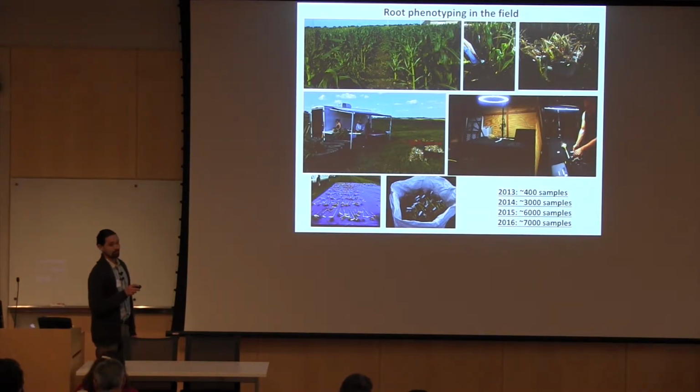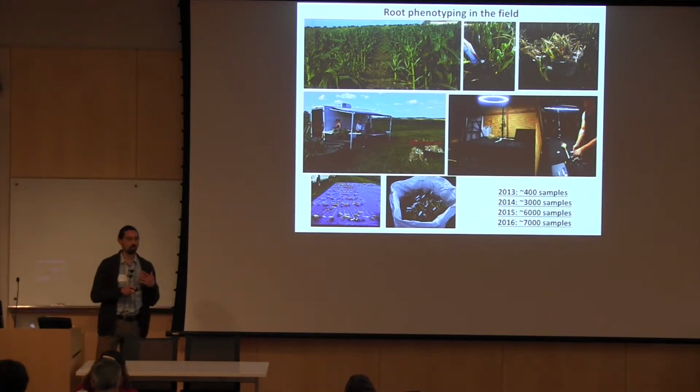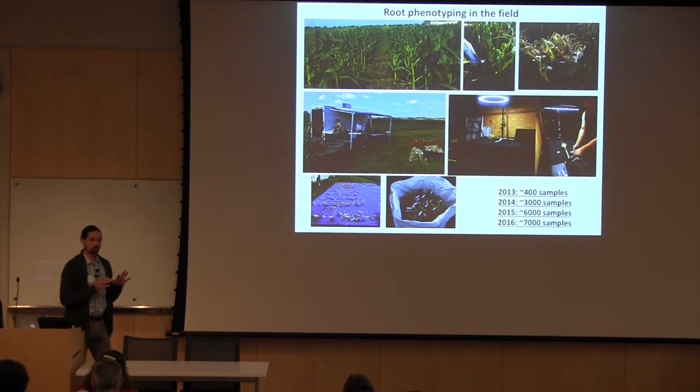That's a tank where we soak the roots. This is our mobile field lab. It's got air conditioning. It's humane. We drive it around from field to field, pile out of the back, and just dig lots and lots of roots. But what you're looking at here, instead of measuring this by hand, is actually a light, and there's a camera inside of it. Maybe you can see it here. It's a little dark. But we take formal portraits of the roots, and we use image analysis methods to measure the roots rather than measuring them by hand.